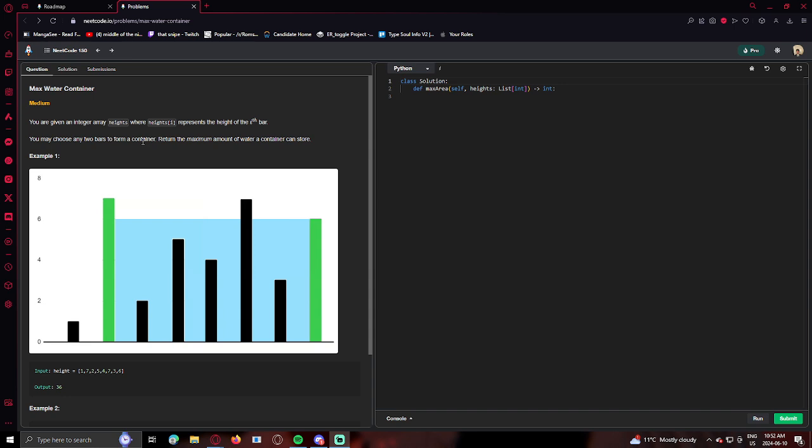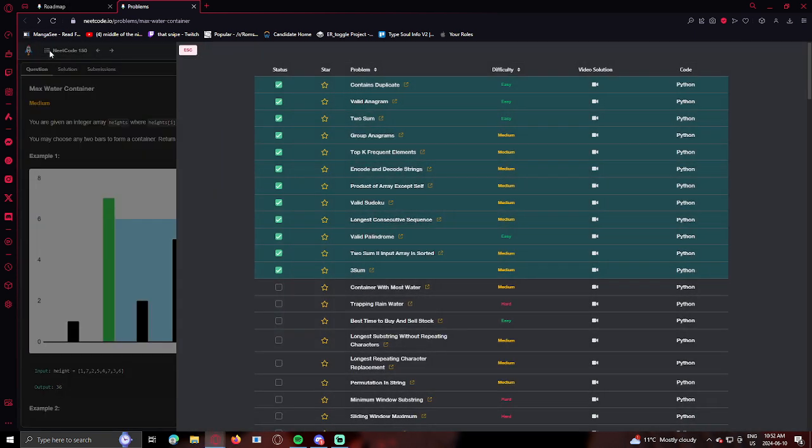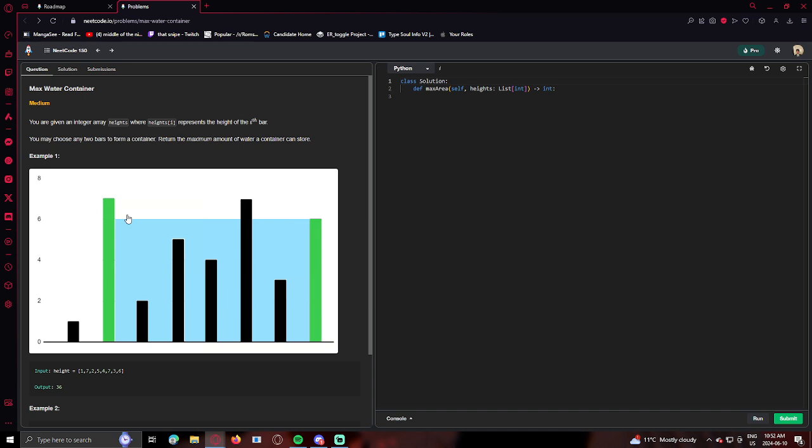Finally caught up, and today we're going to continue the NeetCode tree, and we're on Container With Most Water. I've seen this one on LeetCode and avoided it a couple of times, but we're just going to try and push through it, however long it takes us. If we have to use a solution, we'll use that, but we'll see.